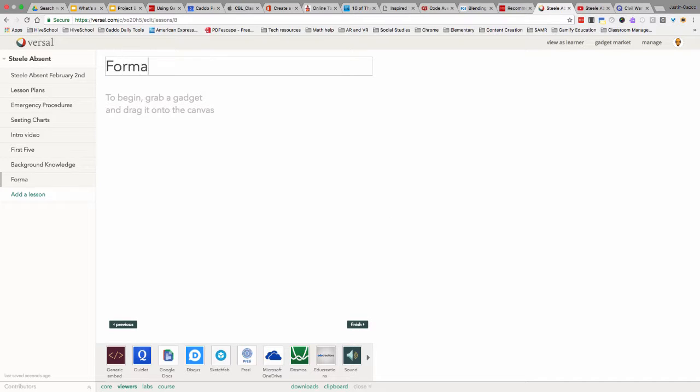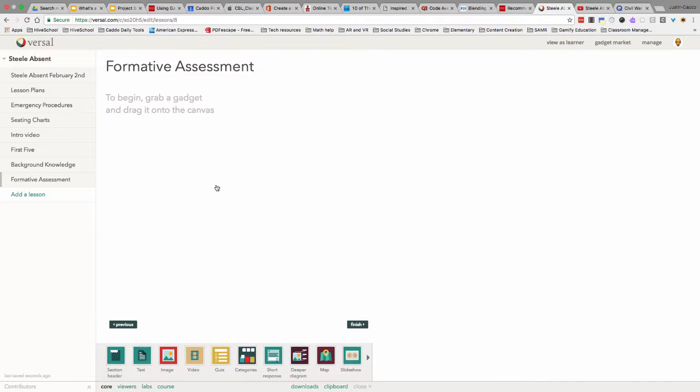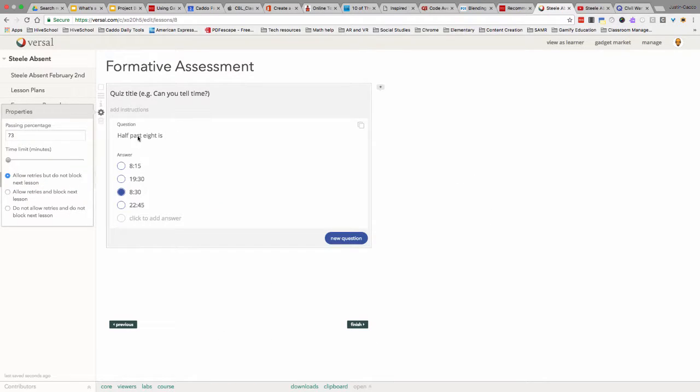This one's going to be called formative assessment. I'm going to go back to core. I'm going to add a quiz. Okay. What 2 sides fought in the Civil War? And so you create the questions. Be specific: Union and Confederacy. Tell you what, let's change this because I don't believe you can do multiple select. So that is one downside.